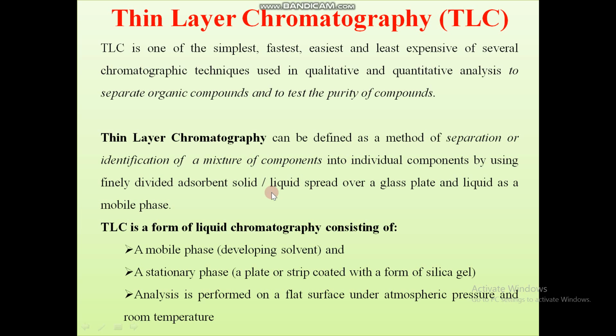This is nothing but the stationary phase, and liquid is the mobile phase. The mobile phase is a liquid one, also called the developing solvent. The stationary phase is made by a plate or a strip coated with silica gel, or we can also use alumina. So a thin layer of adsorbent like silica gel or alumina is coated on a flat glass plate. Here analysis is performed on a flat surface under atmospheric pressure and room temperature. So these are the conditions for TLC.